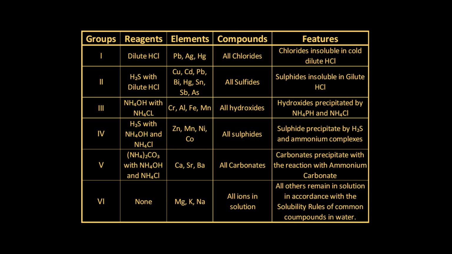As the hydroxide is added, the hydroxide compounds will drop in accordance with the Ksp values as well. This also relies on a weak basic solution. As the solution becomes more sulfuric from the additional hydrogen sulfide gas being applied, the remaining sulfides are precipitated. Although the solution contains a slight excess of ammonium, the addition of carbonate in the form of ammonium carbonate will cause the rest of the non-alkaline metals to precipitate as carbonates. The other metals will remain in solution as ions in accordance with the solubility rules.